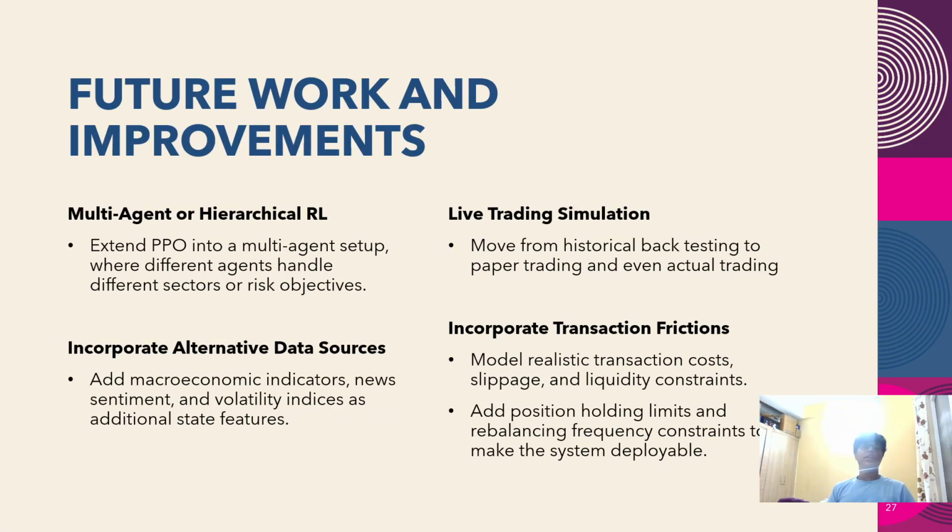The possible improvements that could have been made, but were not due to constraints, start with implementing a multi-agent or hierarchical RL, extending the PPO into a multi-agent setup. Instead of one RL model for all the companies, you can break it sector-wise, cap-wise, or by investor risk appetite. I can have one RL model for investors with low risk appetite and one for investors with high risk appetite. That way, each sector or bracket gets full focus from a single RL model, which will definitely increase performance, but will also increase computational power.